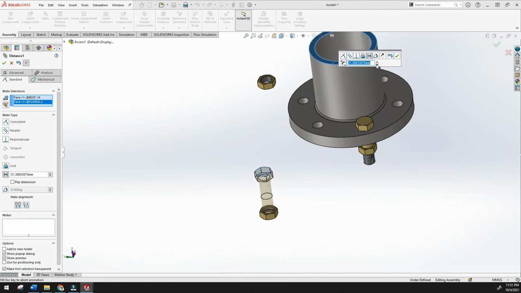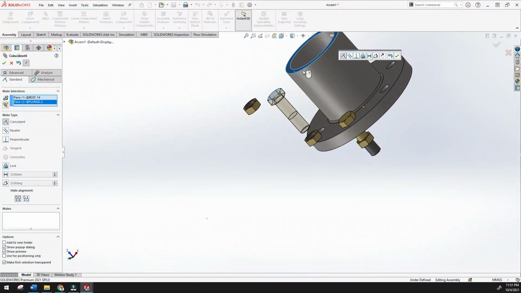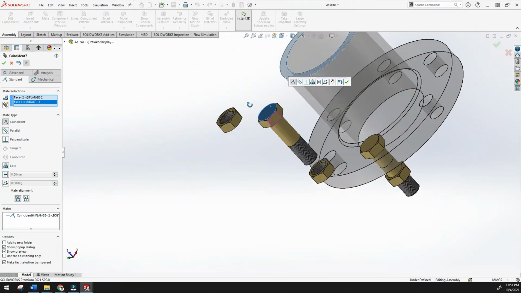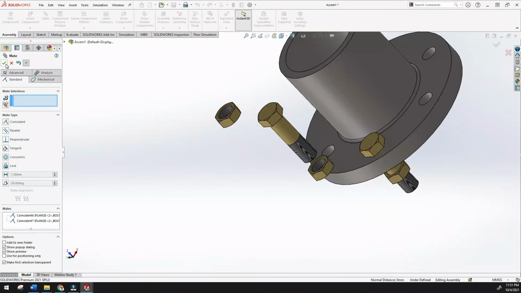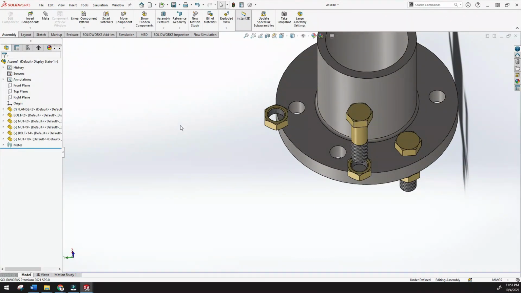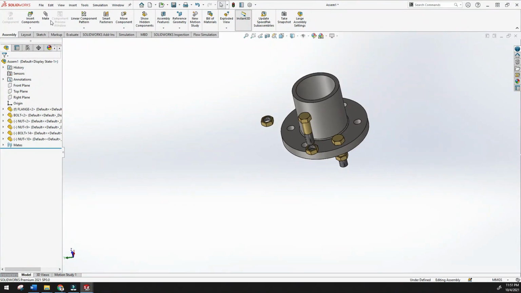If you want coincident, it will be coincident with this plane, just click yes, and here is the coincidence, this and this are equal, right? See, so this is the way to create the mates. This assembly is very easy. So like this you have to bring all the parts here and then start using mates to combine all of this. Next video I will explain the remaining tools.